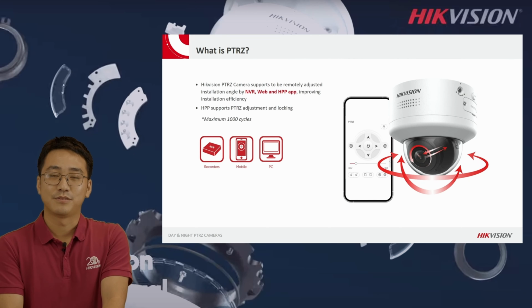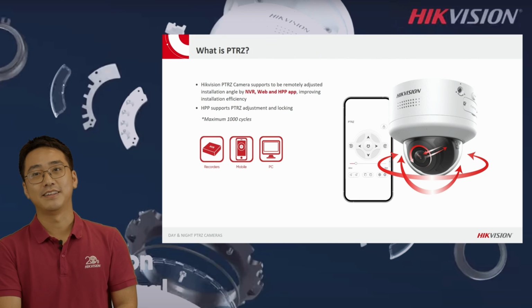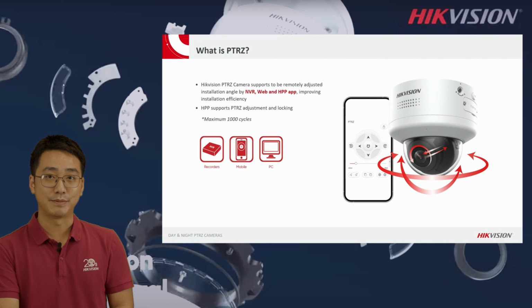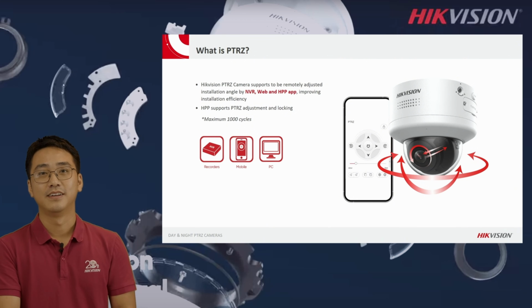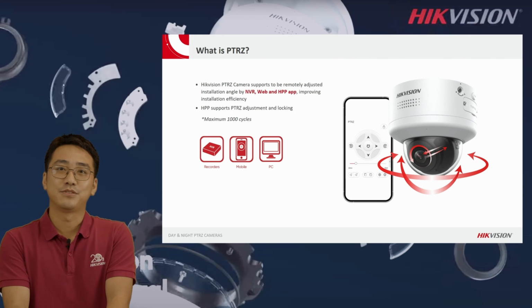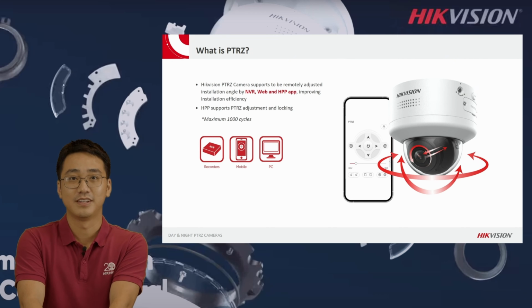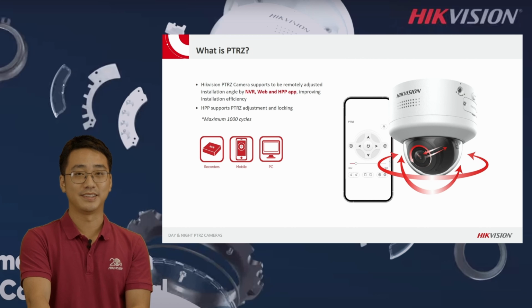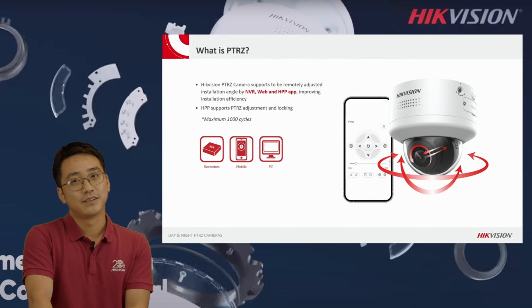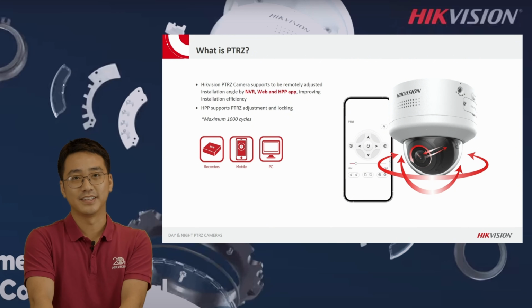Currently, there are three ways to adjust the PTRZ remotely: by NVR, by camera website on your laptop, and by the HPP app on your mobile phone, namely the Hik Partner Pro app. If CCTV is your work, welcome to download it from the App Store. If you are an end user, please use HikConnect instead. But pay attention that HikConnect is not available to adjust the PTRZ. So when you deploy the system, you can choose one of the above three ways accordingly.